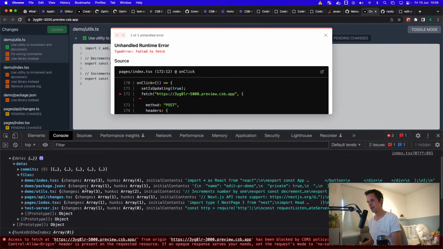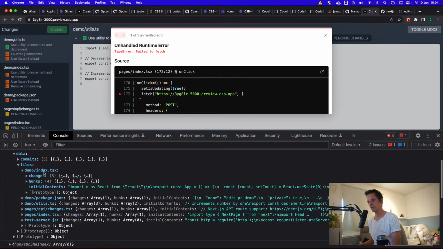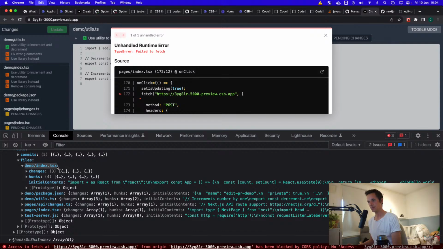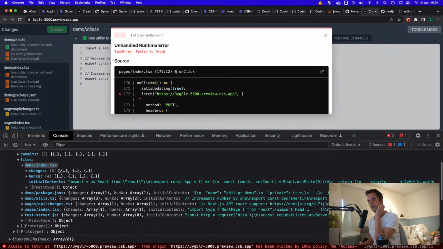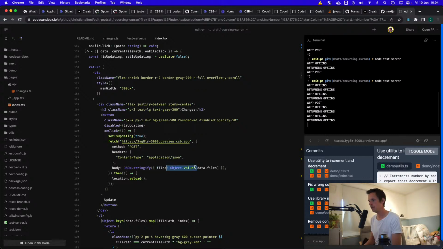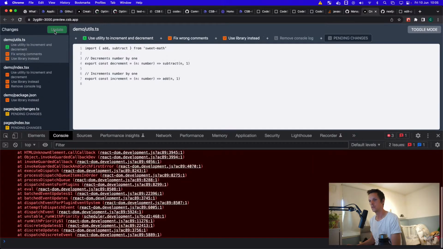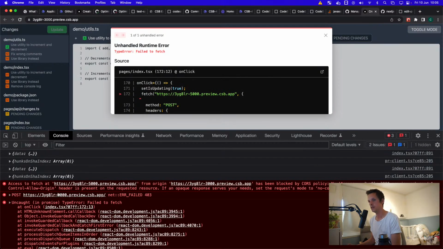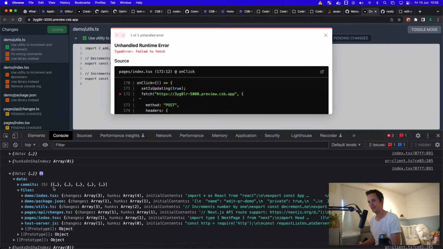What else could it be? It could be the sheer amount of stuff. Okay, let's try only passing this one. Yeah, that's what I was thinking as well. We had to encode the keys, but now we discovered it wasn't that. So let's try one file to see if it's just any contents in one file. That also failed.